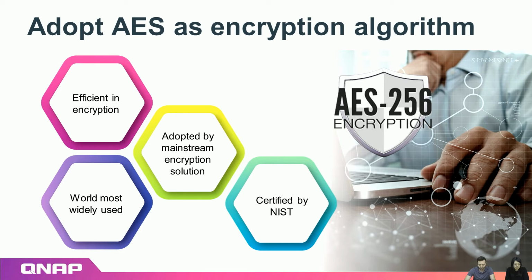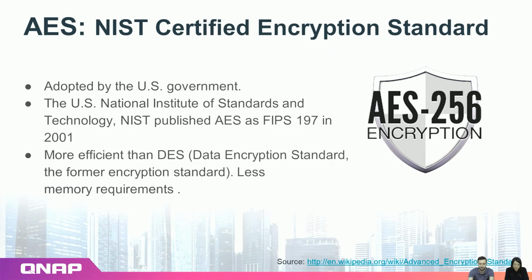AES is a very secure encryption algorithm without any currently feasible attacks. It's used worldwide and is adopted by almost all the mainstream encryption solutions. AES is the abbreviation for Advanced Encryption Standard. It's the current U.S. government encryption standard. Furthermore, AES is more efficient and has lower memory requirements than the former standard, DES.